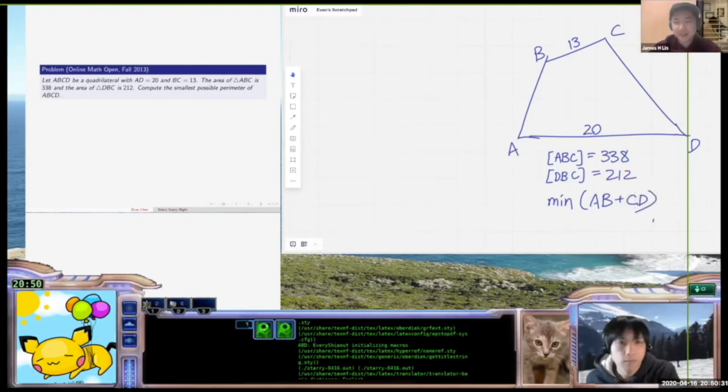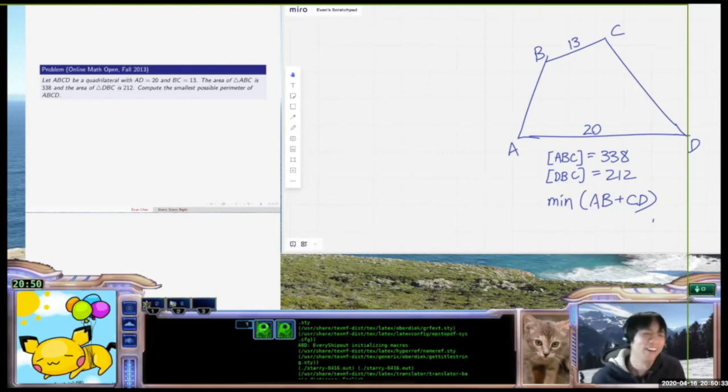The diagram seems to be not to scale. Well, we'll redraw it in a moment. So I think this is a problem that's mostly about drawing the diagram in the right way and thinking about which things are able to move. The first thing is, this quadrilateral has a bunch of degrees of freedom and they're not talking to each other in a nice way.